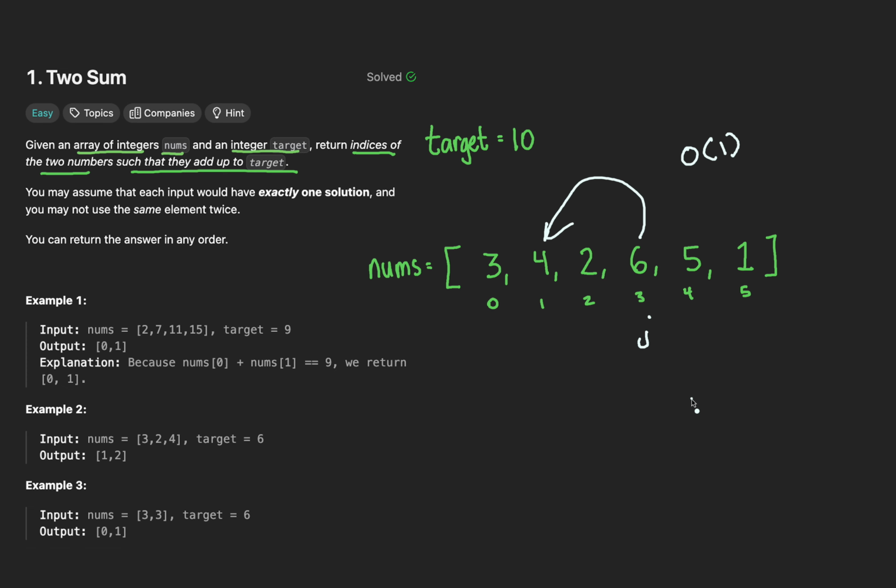It's called a hash set. We'll use it and we'll change it if necessary, but that's the general idea. If we needed to look back as efficiently as possible to see if we got a valid pair, then we'll think about this the other way around and we'll iterate left to right, and on each iteration we'll add the number to our set. In this very contrived example, if we had already iterated to index 3 in our singular for loop, we would have added the 3, 4, and the 2 into our set already.